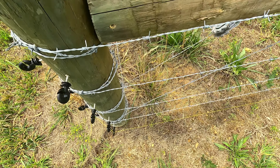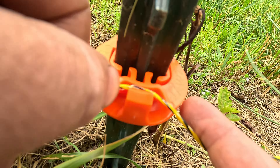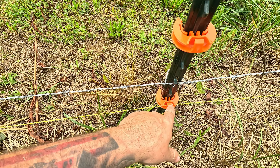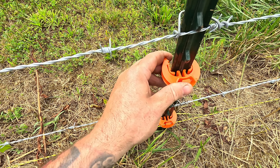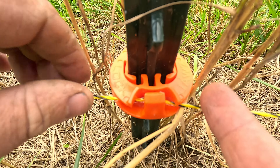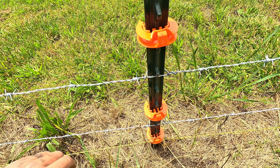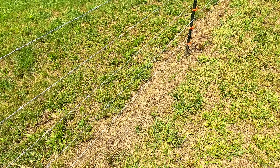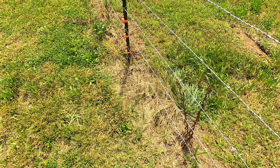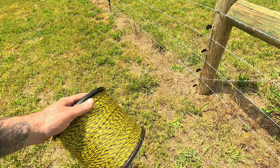We're away from the barbed wire and I can get in here — just loop it around that, come around here, pop it in. We got a good inch to inch-and-a-half away. If I have to I can put another insulator to kick it out further, but it should be good — I don't think it's gonna arc that far unless a piece of metal gets in there. Wet grass might cause a little arcing but should be all right. I'm going to wrap that one around several more times, make sure we're off the other wire. This wire is pretty visible — hopefully people don't just go touch it and find out the hard way.